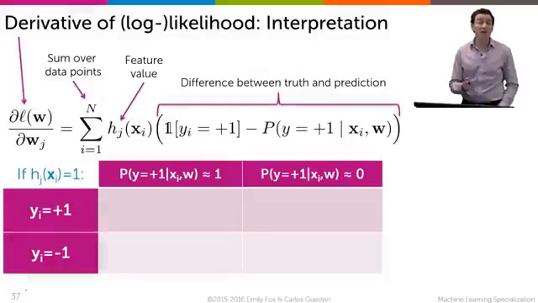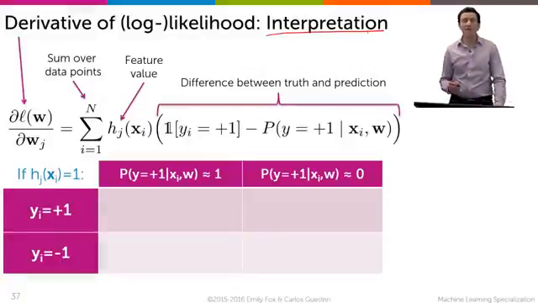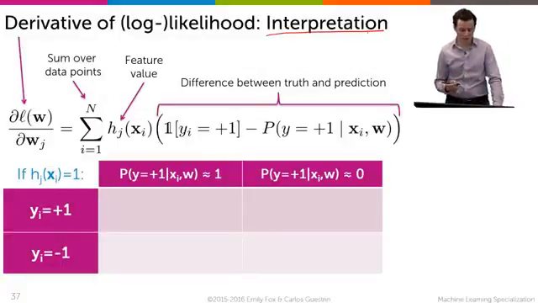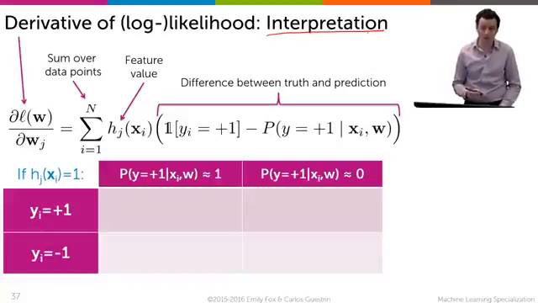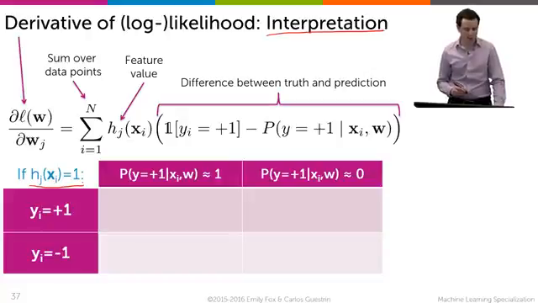All right, we saw a numeric example of how those derivatives get computed. It's just really simple computations. Now let's go back and interpret a little bit what the derivative means. So let's say we have a particular parameter that we're trying to update, wj, and we have a particular data point xi. We look at its contribution, and it turns out that for xi, hj of xi has value 1. Let's say that that's what happened.